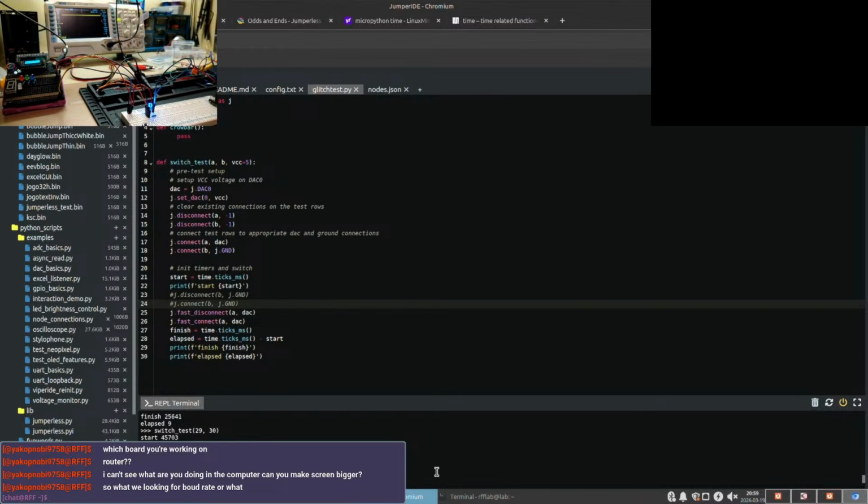Oh, there it is. What the hell? Okay. Capture a single. Connect that to ground, right?